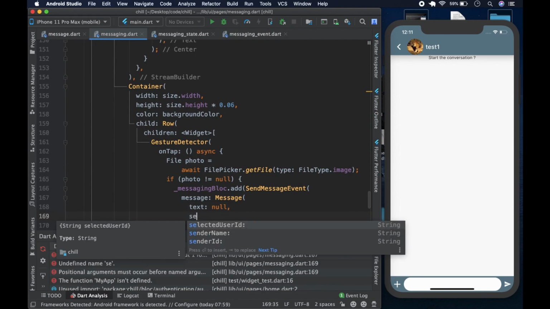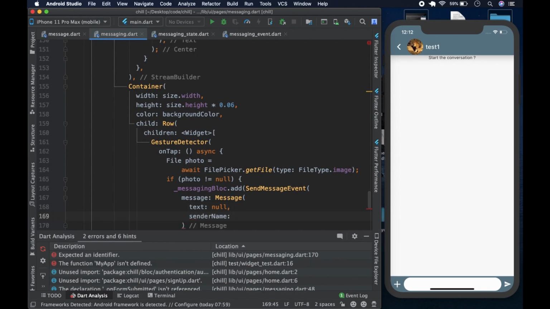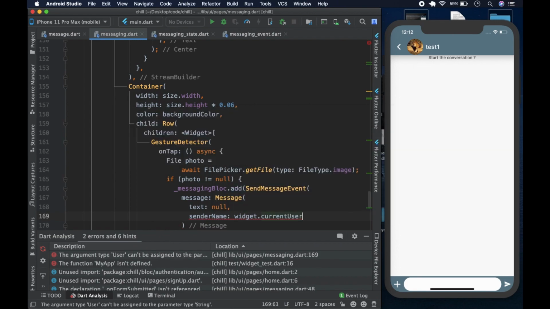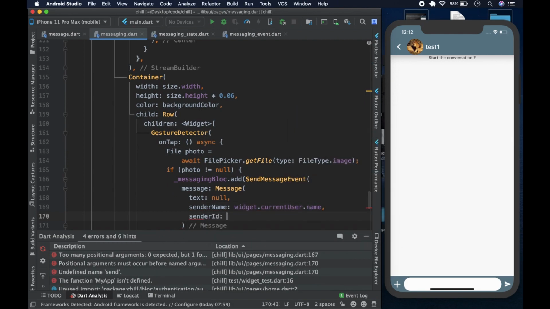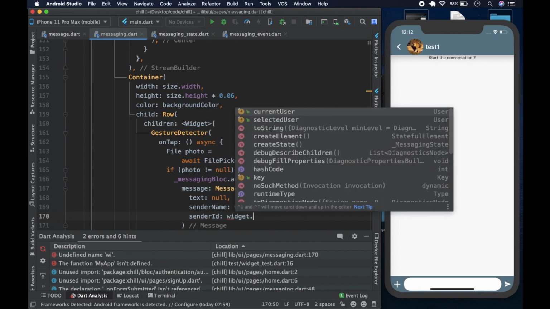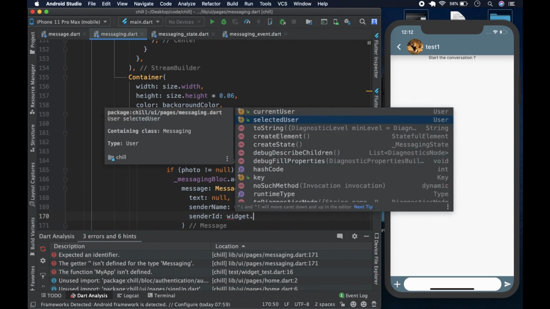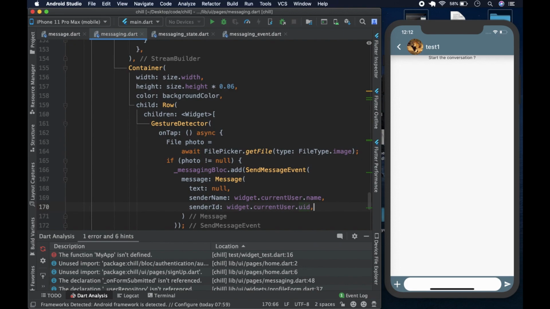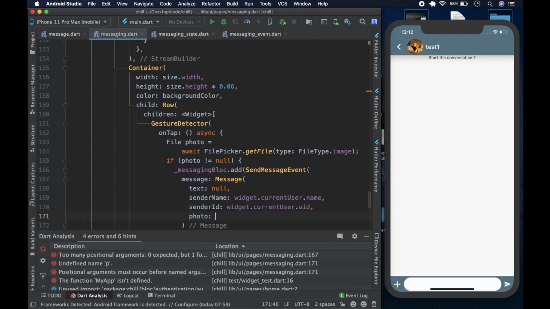The sender ID, sender name, okay, we could get the sender name. It's going to be widget.currentUser.name, like so. Sender ID is going to be widget.senderID. Sender ID is the current user, right? So we get the current user.uid. After that, the photo is basically the photo, like so.